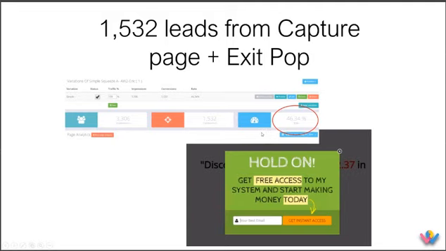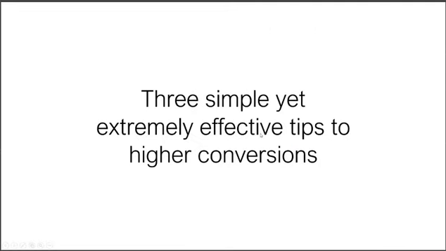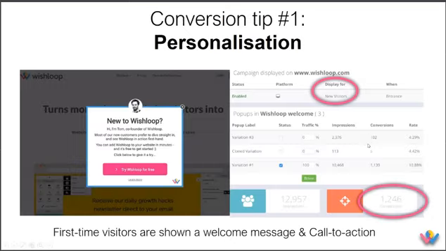So we've collected a lot of leads with these tools. Now I'm going to show you 3 simple yet extremely effective tips that you can use to definitely increase your conversion. So make sure to grab a pen and paper, because you're definitely going to want to write these down. Number 1 is personalization. The more I can personalize my message, especially for first-time visitors, the more it's going to boost my conversions, as you can see with these 1,200 conversions from new visitors here.